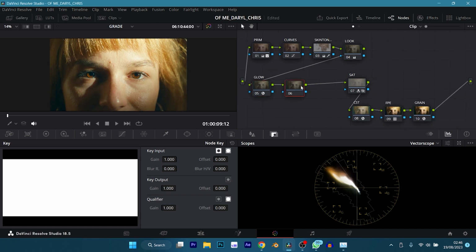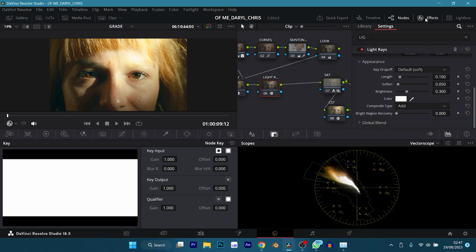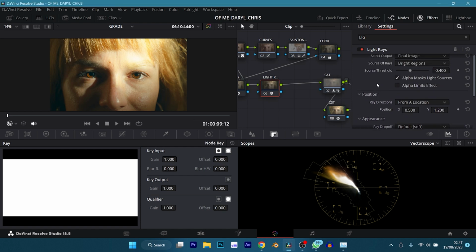And then the next node I'm going to add is my light ray. The heaven light rays, yeah. Light rays. Slap it in. And now you can see what it's doing. Right now it looks like crap, but I'm going to move it around so you can see how it's really affecting the image.